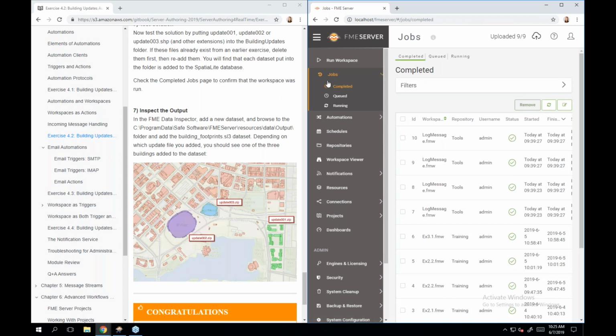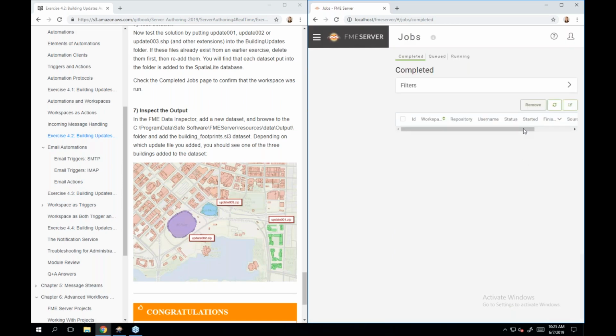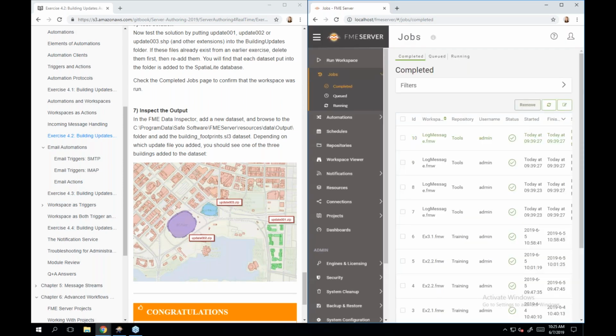So if I were to go into the jobs completed page now, we'll just refresh this page until we see this workspace has been triggered. And we would expect to see this in a short while, since our automation is set to check every 30 seconds.